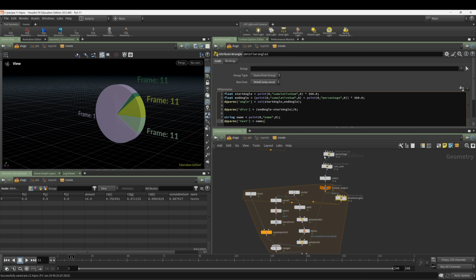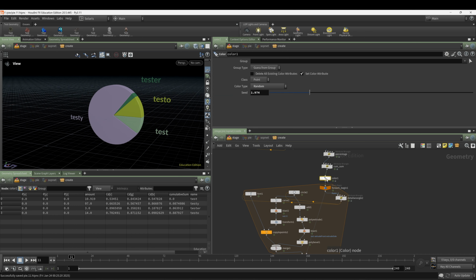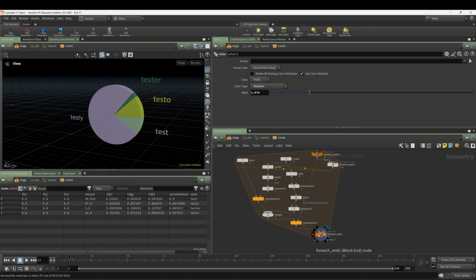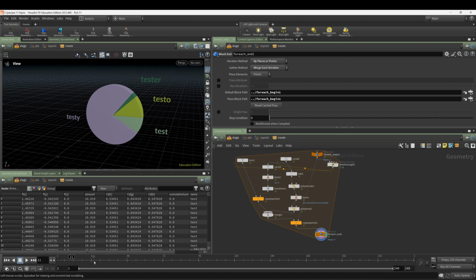It's the first thing coming into the wrangle, and then it's 0.0. It's always 0.0 because we're always looping on only one point. We're looking for the name value, and then we're going to set that to the name. So now you can see that if I go back to all the points coming in, there are the names for 0, 1, 2, 3, 4. And if we look at it in a loop here, you can see that it's outputting those different names per slice. Now, there's an issue here as it's animating, and we'll work on that in a second.